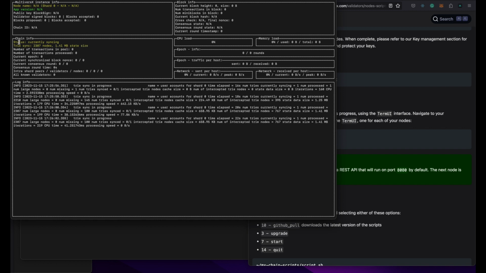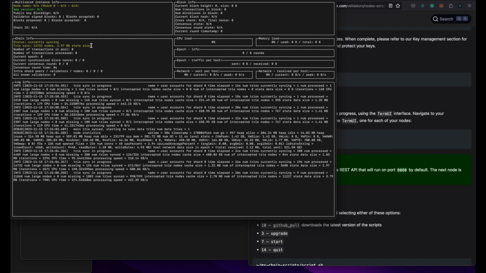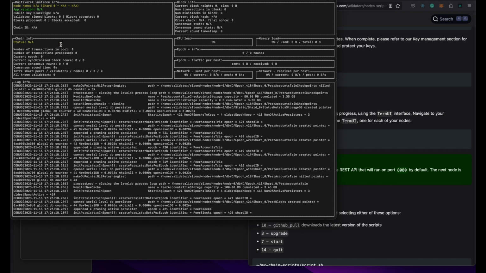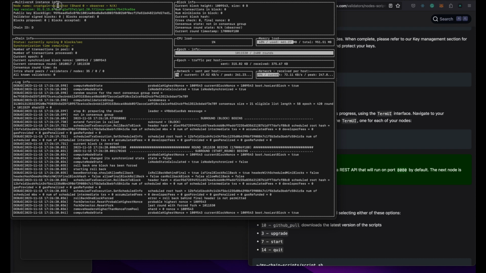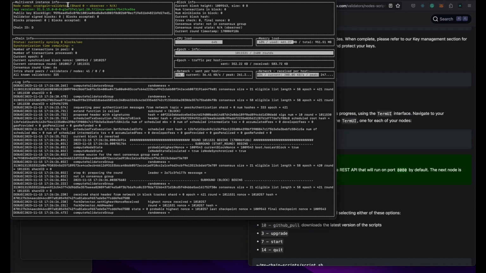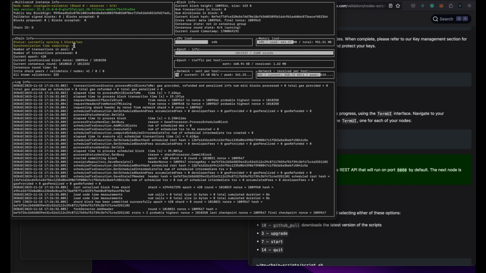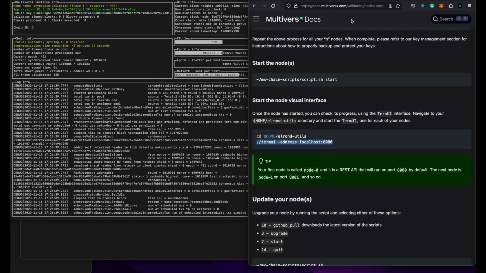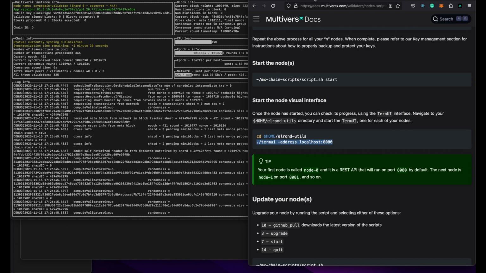So our node is up and running, but it's currently synchronizing from the network. Okay, the name of our node is now showing, but it's still synchronizing from the network. Now while this is running, we'll head over to CryptGain and see how we'll transform this observer node or MultiversX node into a validator node on CryptGain.